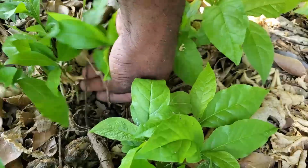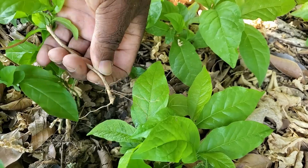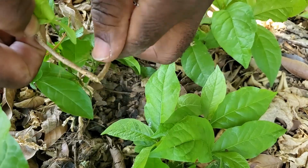Okay, so my Guinea hen story started when I was between 7 and 9, thereabout. I had a bout of gastroenteritis. One of my mother's friends went into the backyard and picked out this plant. It was the first time I was ever experiencing or knowing about it. She went into the backyard, picked it out, put it with some orange skin and boiled it for me. And that was the end of the gastroenteritis for the entire week. It was almost instant. Wow.